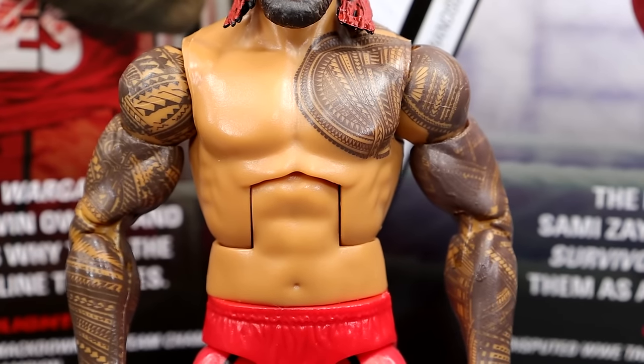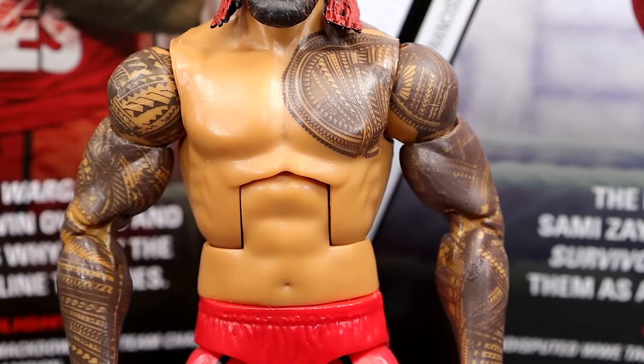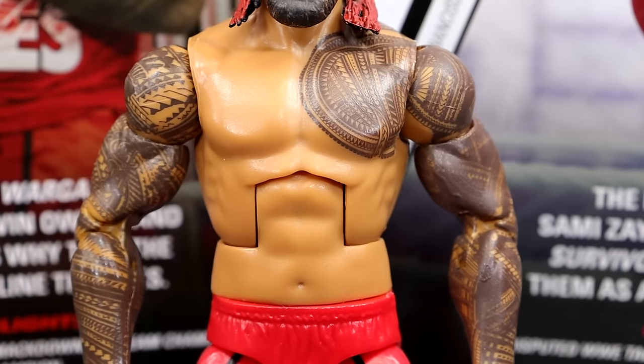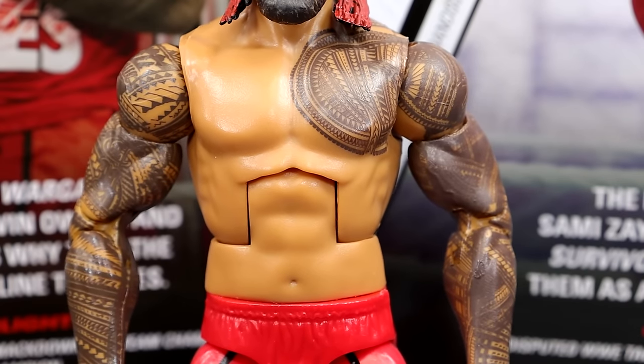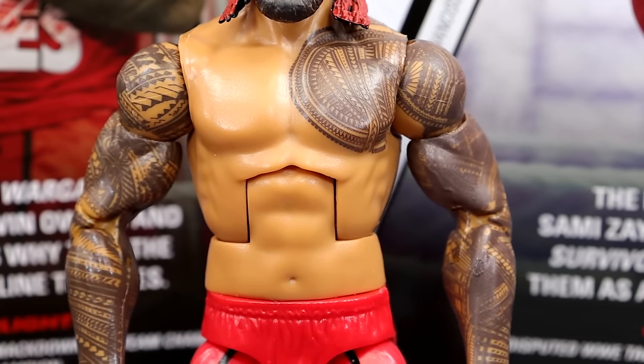Why did they do that? I have no idea. There was no reason to do that whatsoever. No reason whatsoever to give him the Daniel Bryan torso. Now, they both have the Daniel Bryan torso, and in years past, which we'll see in the comparison shot of the video, that's not always been the case.